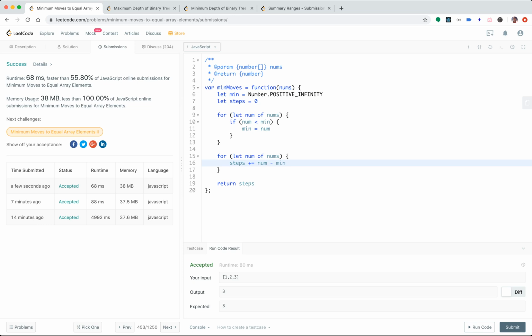Why is it not that fast? First one, I will find the minimum.